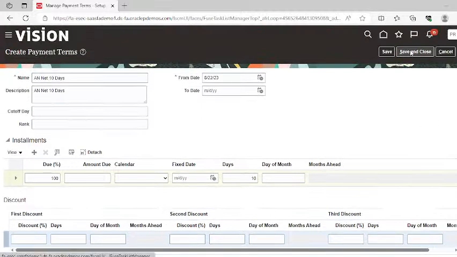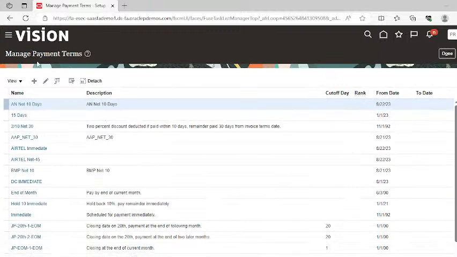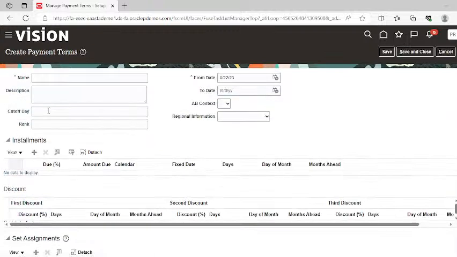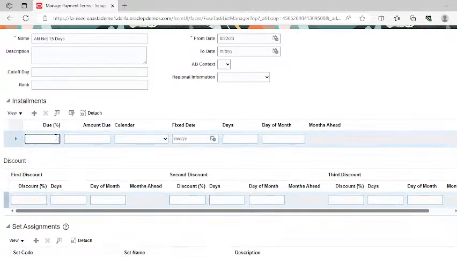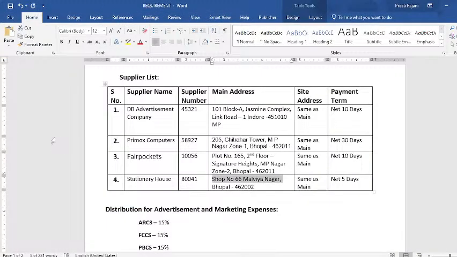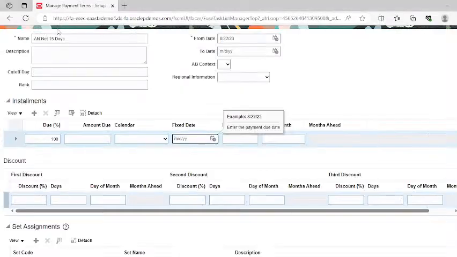Click on save and close. Okay, so next is 5 days.